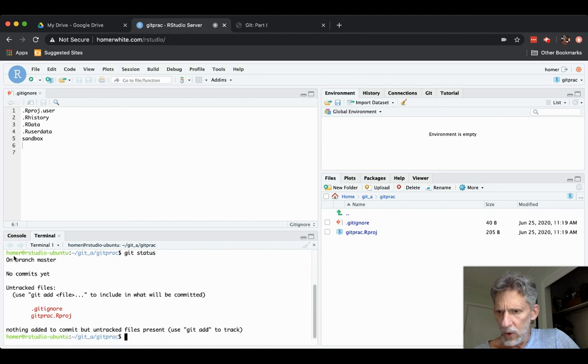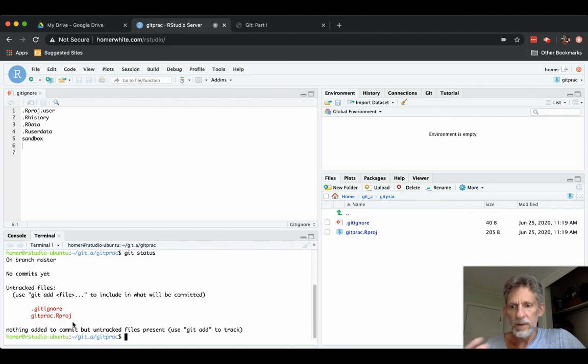Okay, I'm on branch master. We'll talk about branches later. No commits yet have been made. No snapshots have been taken in this project. But it's detected some untracked files. So those are files that it sees that changes have been made since it was first woken up, and started to pay attention to this project. Certainly, I've made the changes to .gitignore, and it was created in the first place, so that's definitely there. Also, the gitprac.rproj was created when RStudio made the project, and the Git program has noticed these changes.